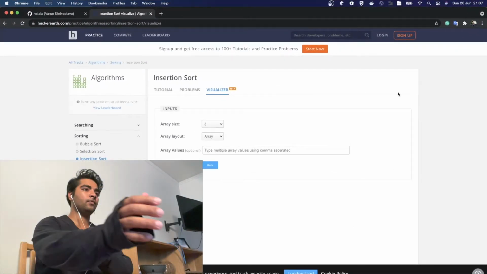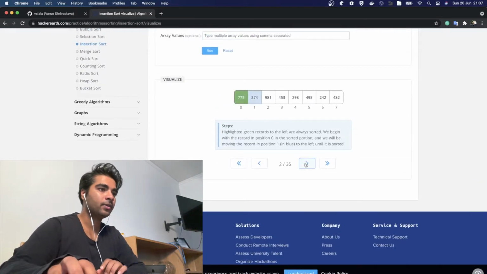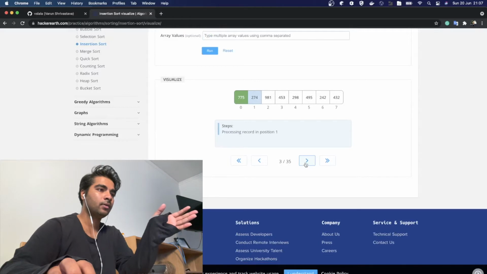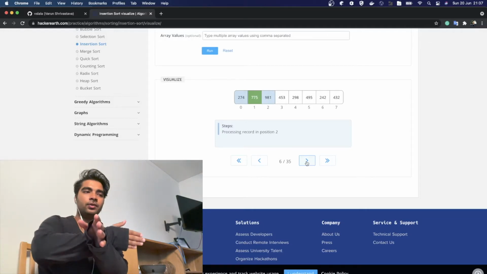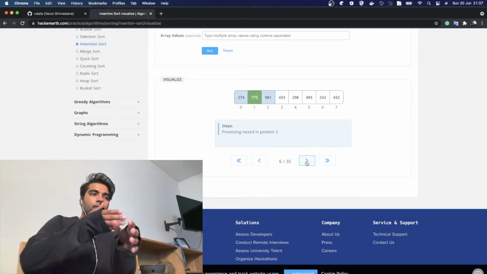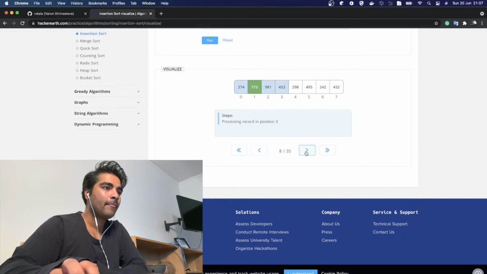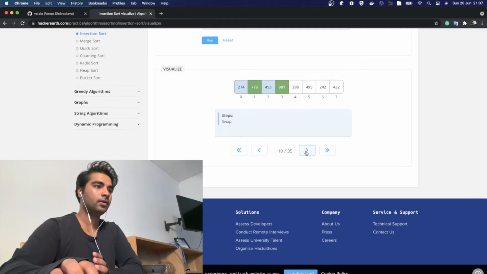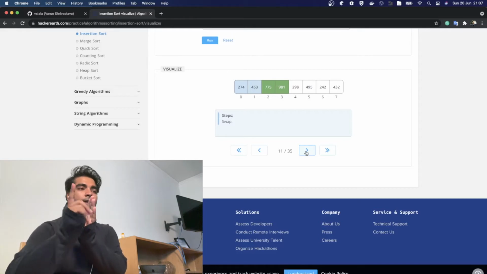Hey, so let's see how insertion sort works. I really need to refresh my memory. What I remember is that we pick the first element, we scan through the array, and we compare it backwards. So we pick the number, we compare it backward. If we find a smaller number, we swap it, then we go next, pick the other number, then go back. As you can see on the screen, the blue one is iterating forward, and then the pointer takes that number, compares it, and goes backward.